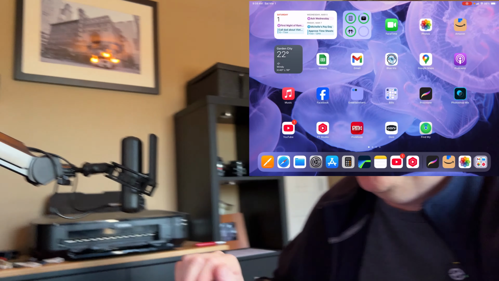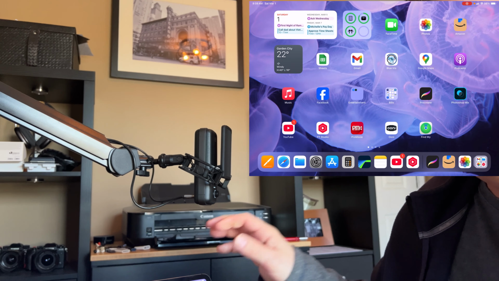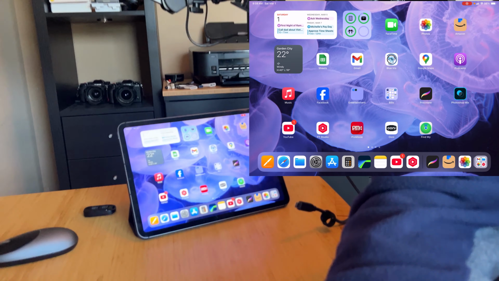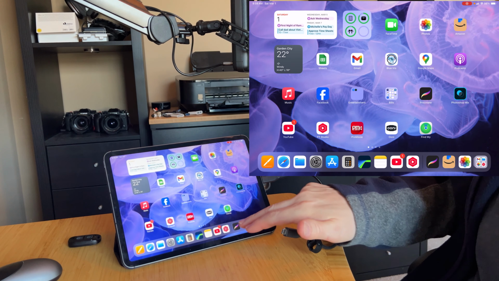I'm going to go ahead and connect the drive. Well, before I do that, I'm going to record the screen here, and I'm going to do two screens. I had to re-record this because I was showing my face instead of my fingers, which the screen grab doesn't really show. So I'm going to go ahead and record my screen and then move this over so that you can see it. All right, so I'm going to go into LumaFusion.